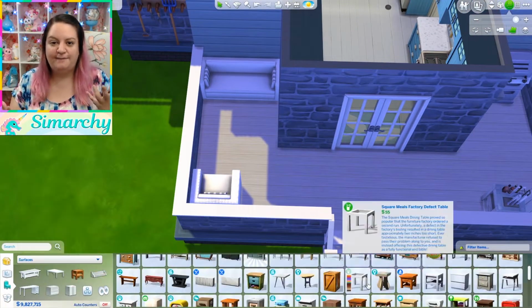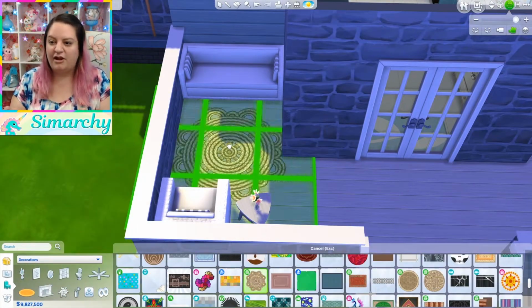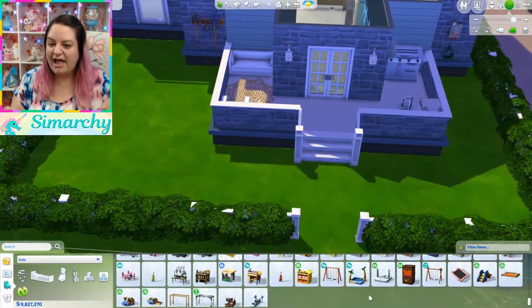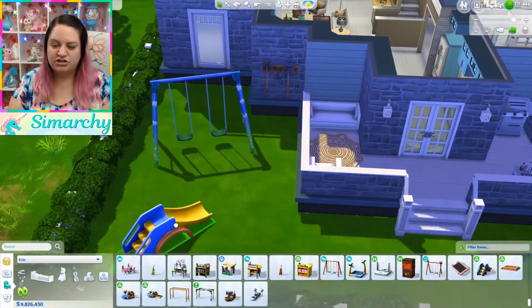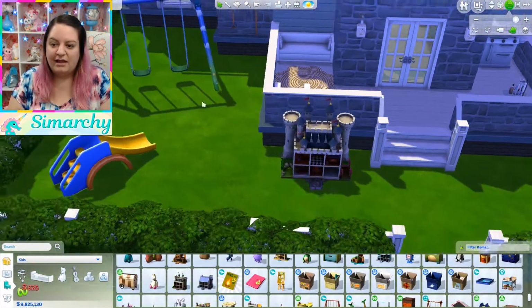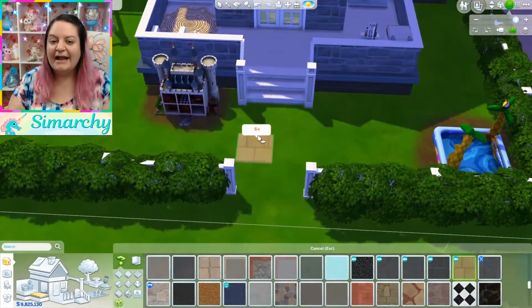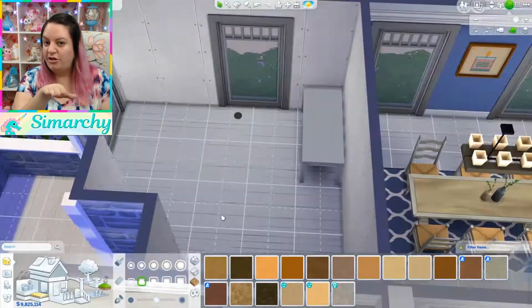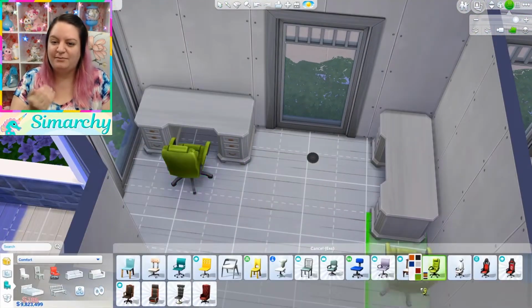But I did try to keep the kids into consideration, so even though we have this cozy little seating area and the barbecue grill, I'm pretty sure I put a swing set. Yeah, I put a swing set out here. I tried to fit a jungle gym, but it didn't quite work, and a little pool and a little toddler slide and a dollhouse. So there's enough for the kids to come out here and have some fun. I didn't playtest it, but if that slide does encroach, is that a word, onto the swing set a little too much, you could definitely pull it backwards.